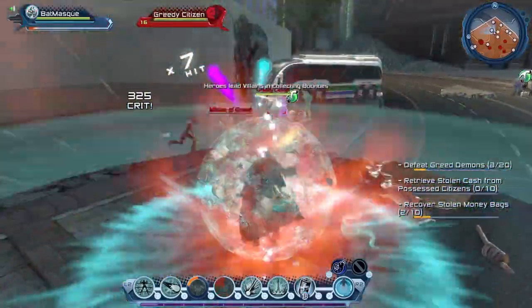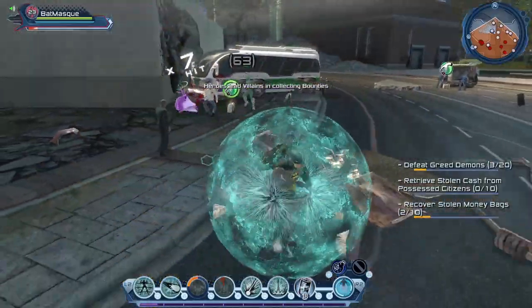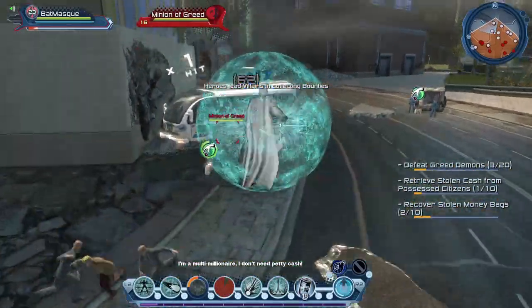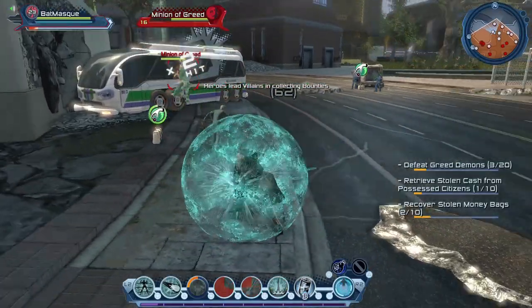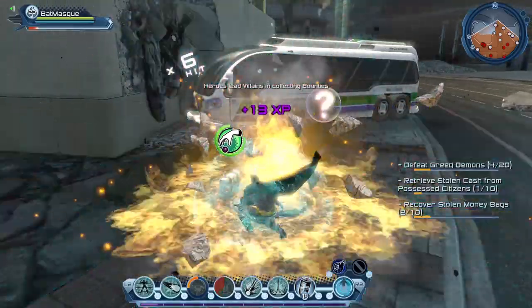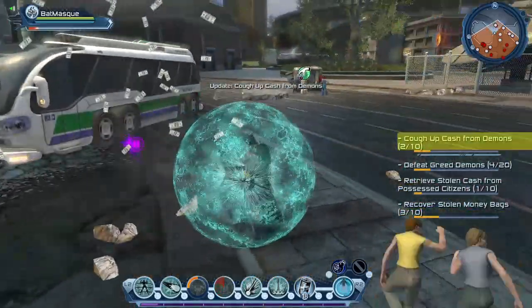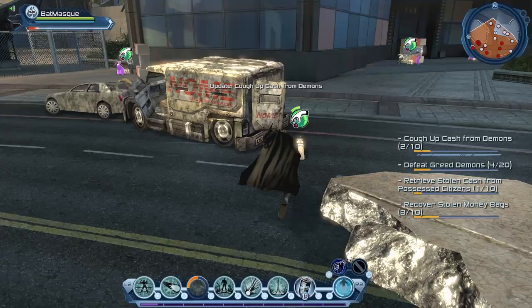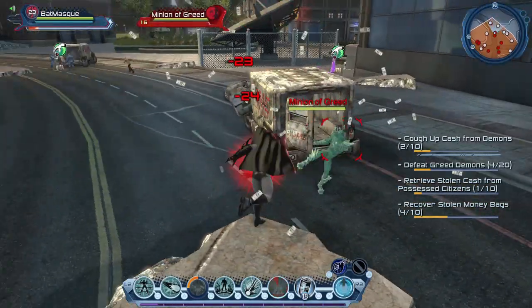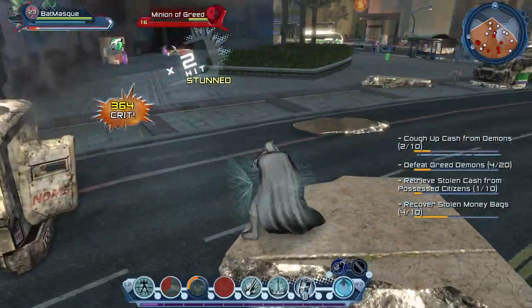As you can see, you have a whole bunch of different objectives, and as you complete some of them, sometimes they'll trigger another objective. Like you saw the evil demon that we saw. Basically, once you click on the bag, it summons an evil demon. Forget not this one, I guess. There we go. So it summons an evil minion of greed.